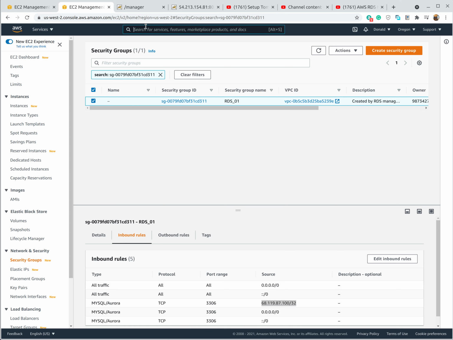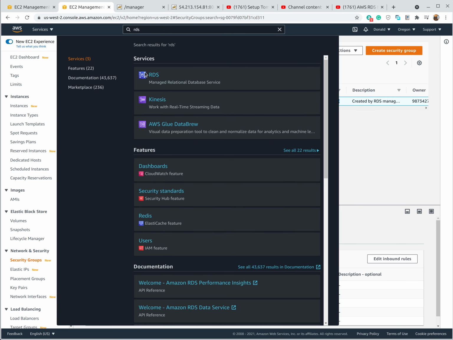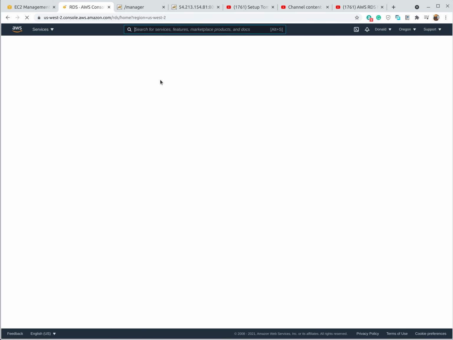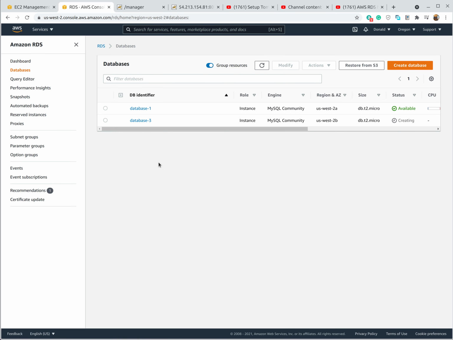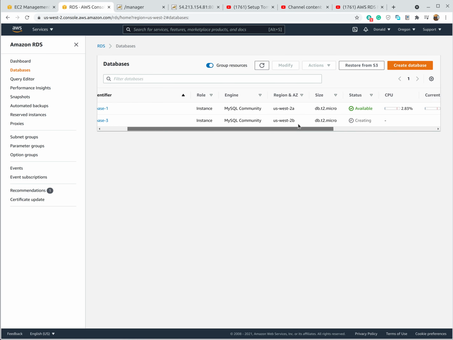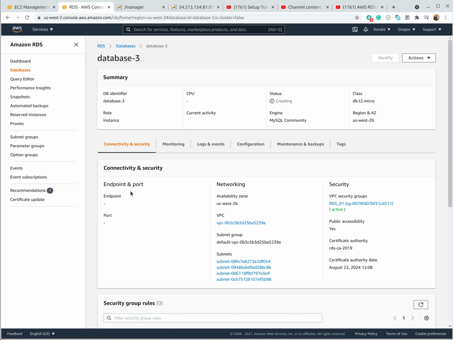So let's go back to look at the database. Okay, it is still creating. Let's look. So the endpoint still is not yet completed.